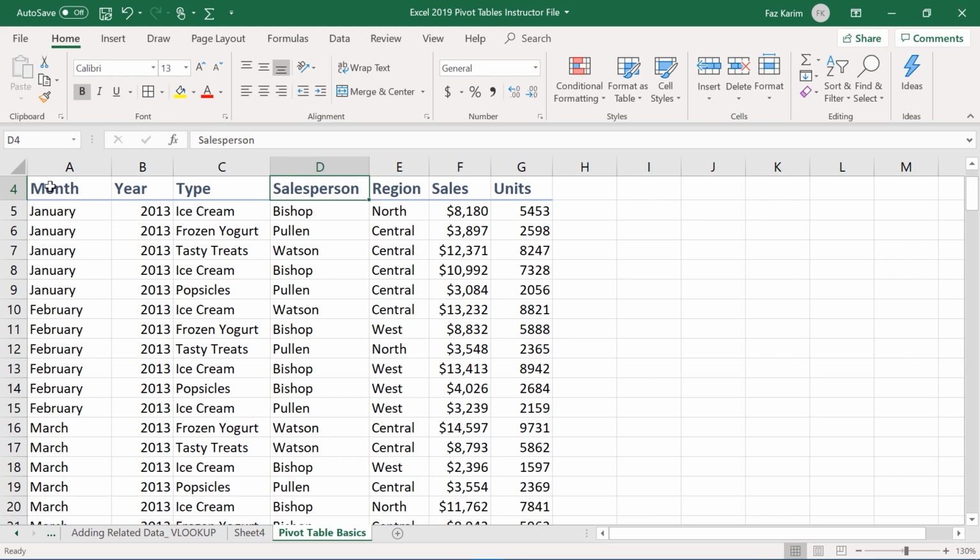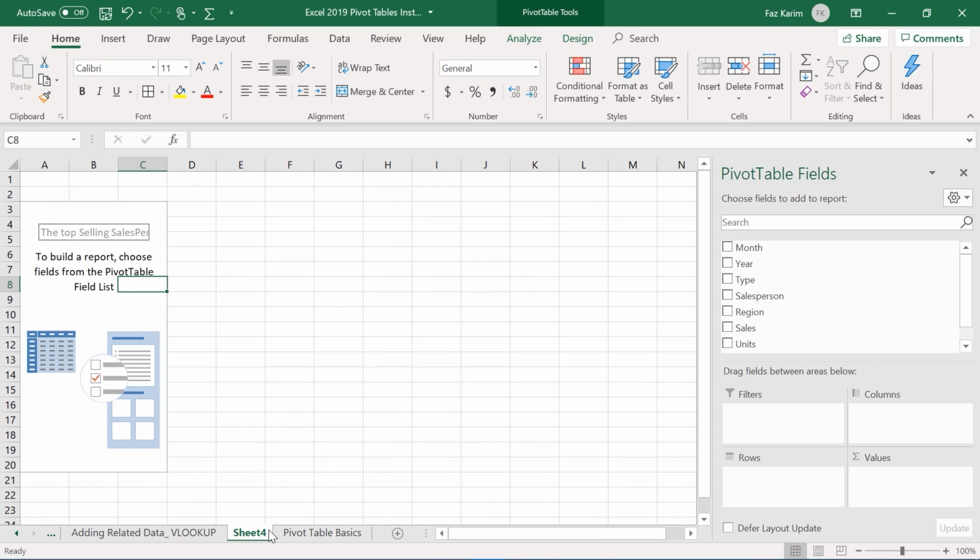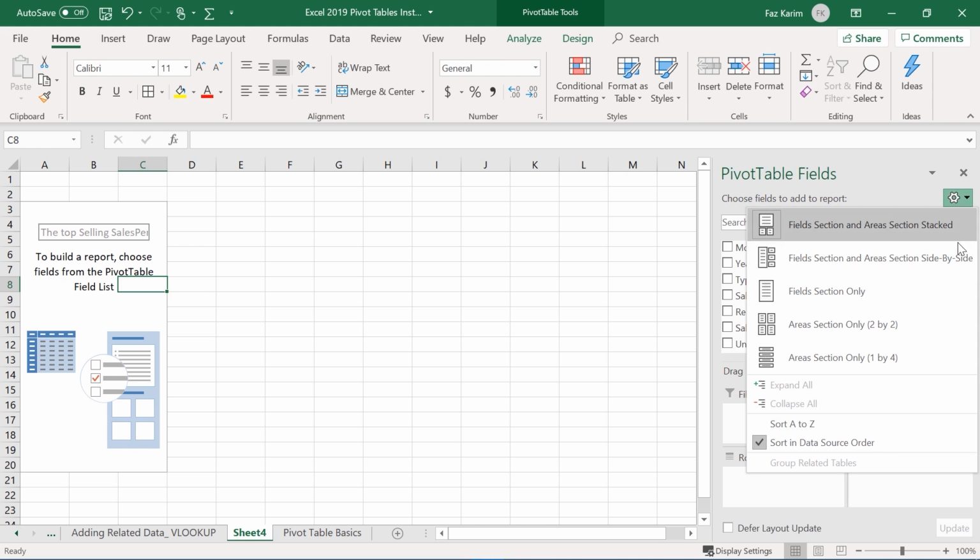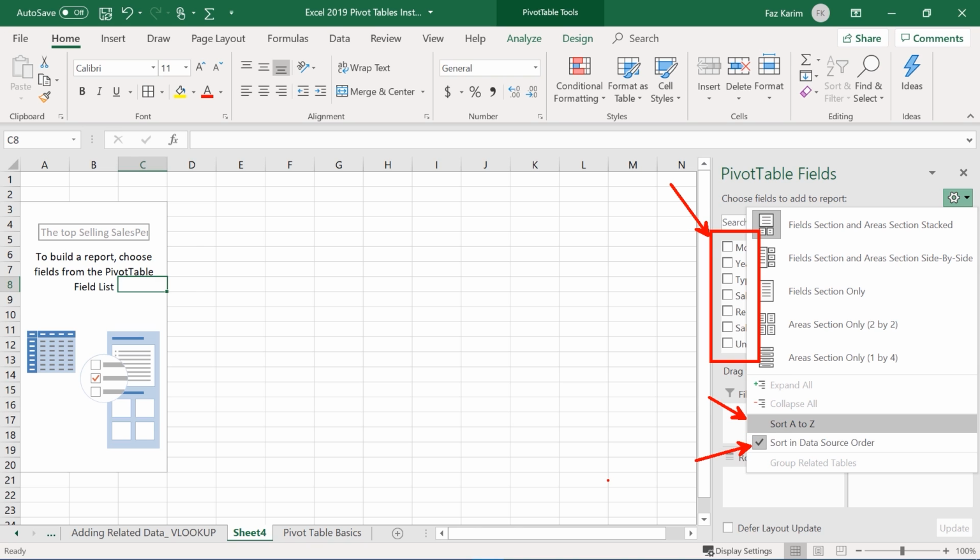Now in the real world, you're going to have about 20 or 30 columns of data when you want to pivot on a database spreadsheet or a live spreadsheet that you're working with. That's not just an example. So you might want to be aware of this new toolbox that was introduced in Excel 2016. One of the options on the very bottom is to alphabetize your fields, so that they come in alphabetical order and not in the source data order.